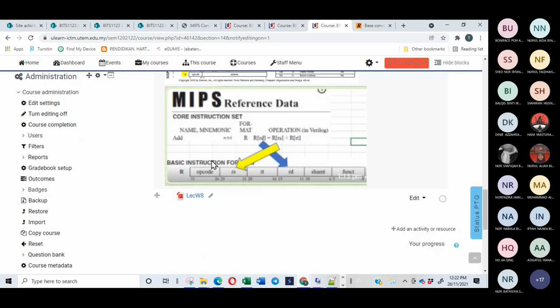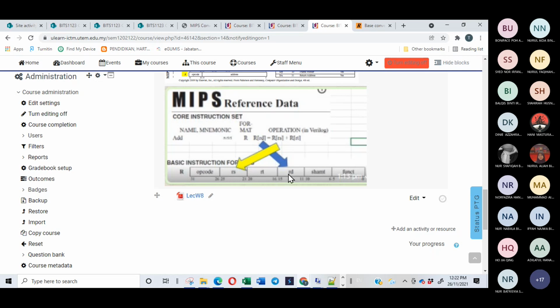So whenever you want to arrange in accordance with the instruction format, the RD will be the right handmost register. RS will be the field after the opcode, and RT is the field after the RS. Is it clear, class? You can snapshot this one. Are you clear? Because we want to determine the machine code or the hex code.